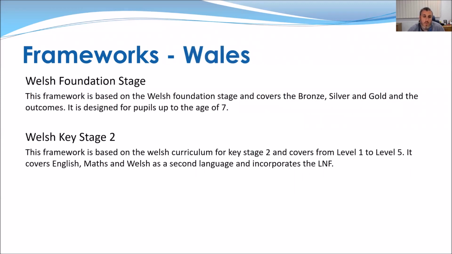If you're a school in Wales, we have 2 frameworks we've built specifically for Wales, the Welsh Foundation stage. So it's different to the English one. The English one goes up to 5, the Welsh goes up to age 7. And as it says here, it covers the bronze, silver and gold and the 6 outcomes. In Key Stage 3 and Key Stage 2 in Wales, you're still using the old levels. And that's based on the latest LNF and has the English, Maths and Welsh as a second language.